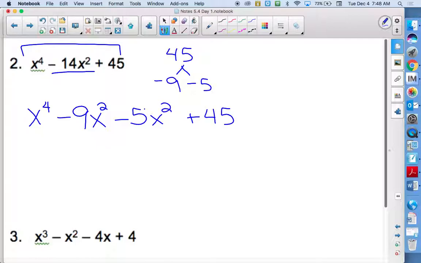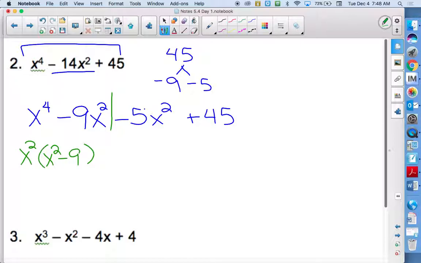So the only difference in this problem is the powers. The powers are changing on us because it's no longer x squared and x, but it's x to the 4th and x squared. So just like the other problems now, we have these 4 pieces. Put a bar down the middle. Abby, what would you take out of the first 2 terms in the front of that bar? X squared. And then in parentheses we would have x squared minus 9, right, x squared minus 9.